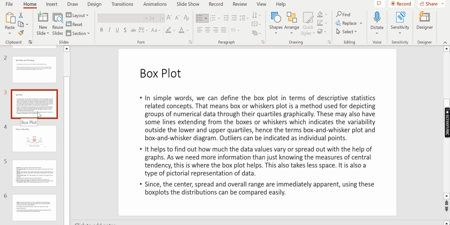This may also have some lines extending from boxes, the whiskers, which indicate the variability outside the lower and upper values. In box and whisker diagrams, outliers can also be indicated as individual points.